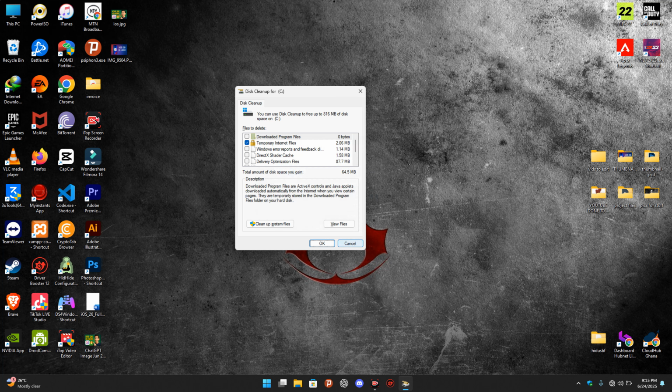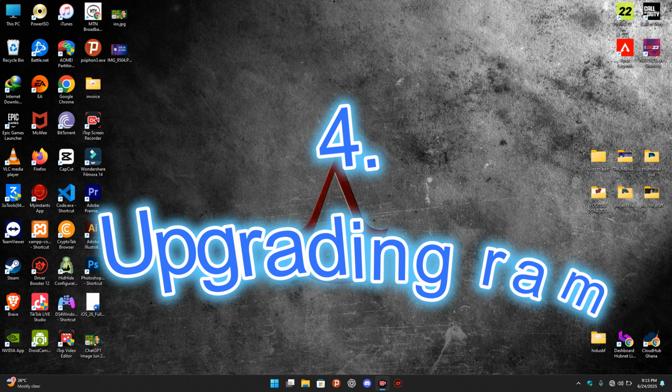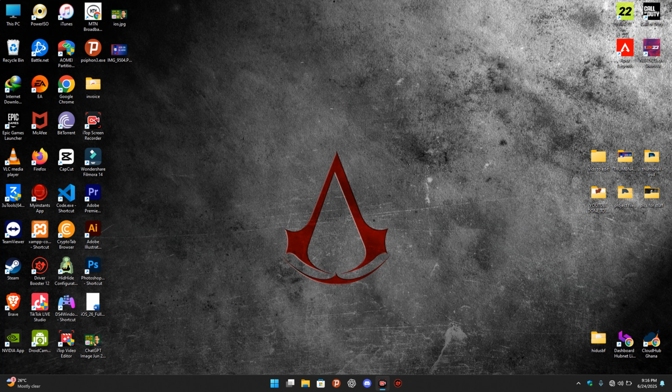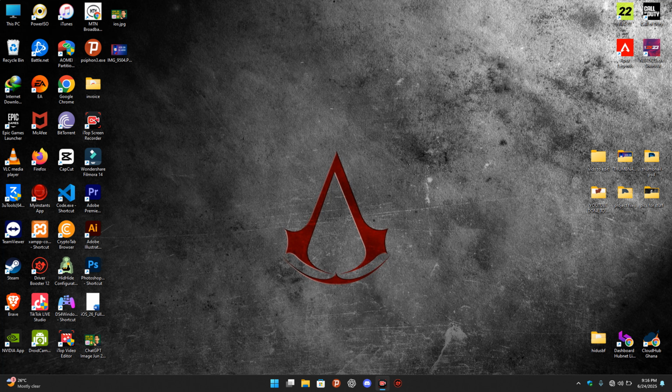And then option number 4 is upgrading your RAM. Mostly people are running PCs with lower RAM inside the PC, especially RAM sizes like 4 gig, 2 gig, 1 gig, which is not enough for your PC, because the operating system you are using on the PC, either Windows 10 or Windows 11, needs about 8 gig and above to run very smoothly.